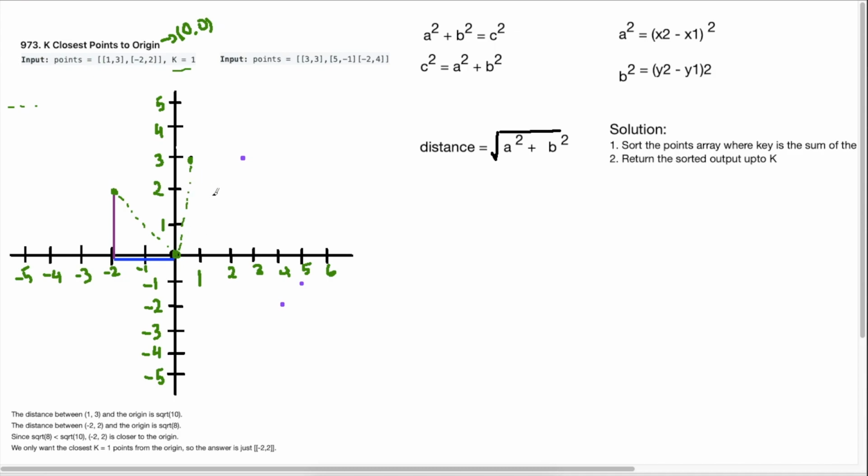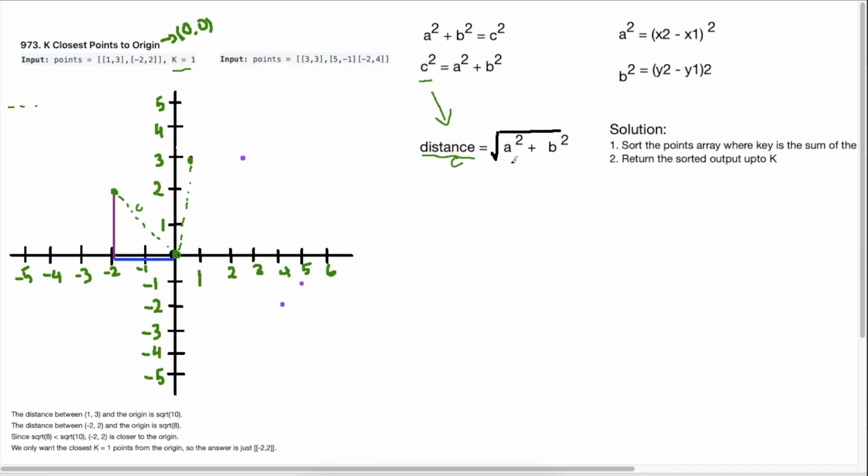Now we can apply the Pythagoras theorem here, and I'm not going to go into too much detail. I'll put a link below where you can read up on it. But essentially we can see this point from this point as a triangle. And we know that in order to find the distance, in order to find C, let's say this is C, we can take the square of A plus the square of B to find the C square. Therefore, the distance C is equal to the square root of A square plus B square. So this is the distance formula we're going to use.